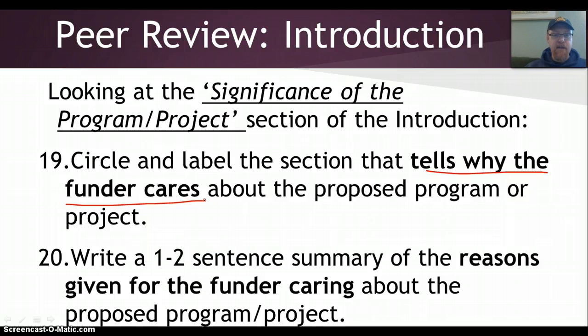One of the things that I have continually asked you to do, and that your handy book, here it is, suggests, is that you have to constantly link what you're doing back to the mission and goals of the grant maker, of the funder. And so they need to care about the program.